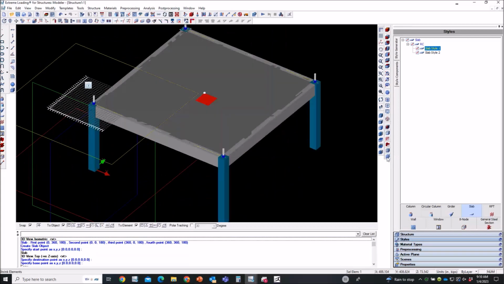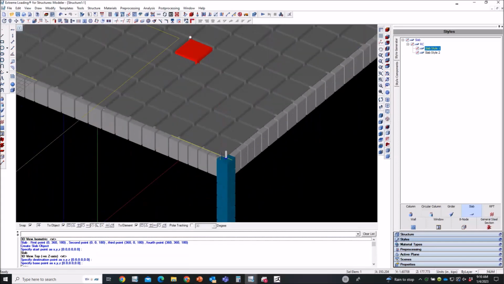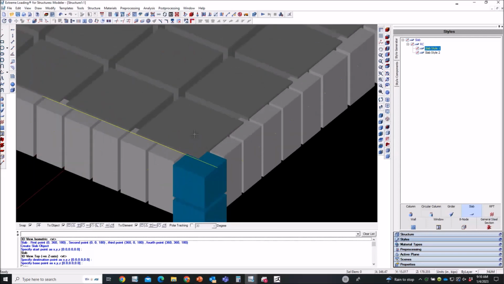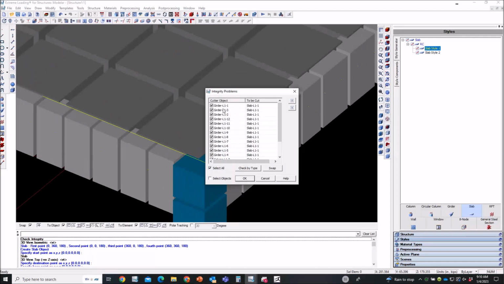Now, if we go ahead and check here, we will find that there is an intersection between the beams and the slab as well as the column. Even if you check integrity in here, you will find that some girders are intersected with the slabs, and also that the columns are intersected with the slab.